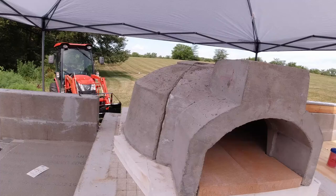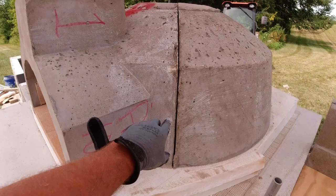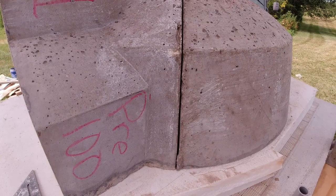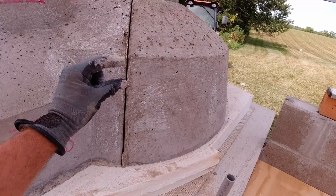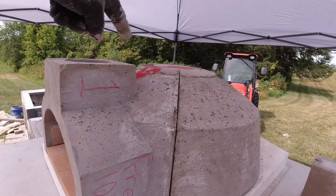And so now we need to go to the next step, which is to get the Saraset high temp mortar on these seams. What we don't want to do is push the mortar far into these seams. We kind of just want to lay it on top and have a 3-inch wide, about 3/4-inch band across all of these seams and around the keystone at the top as well.